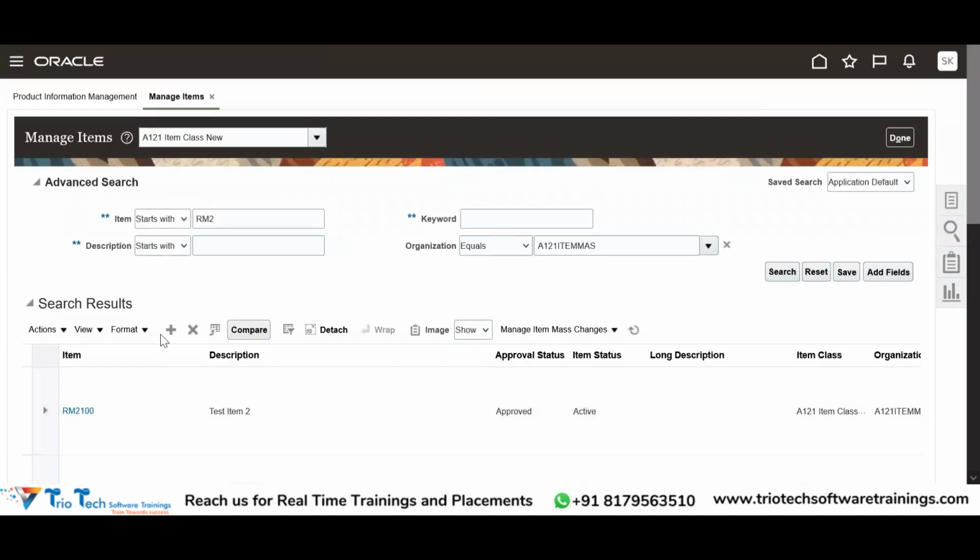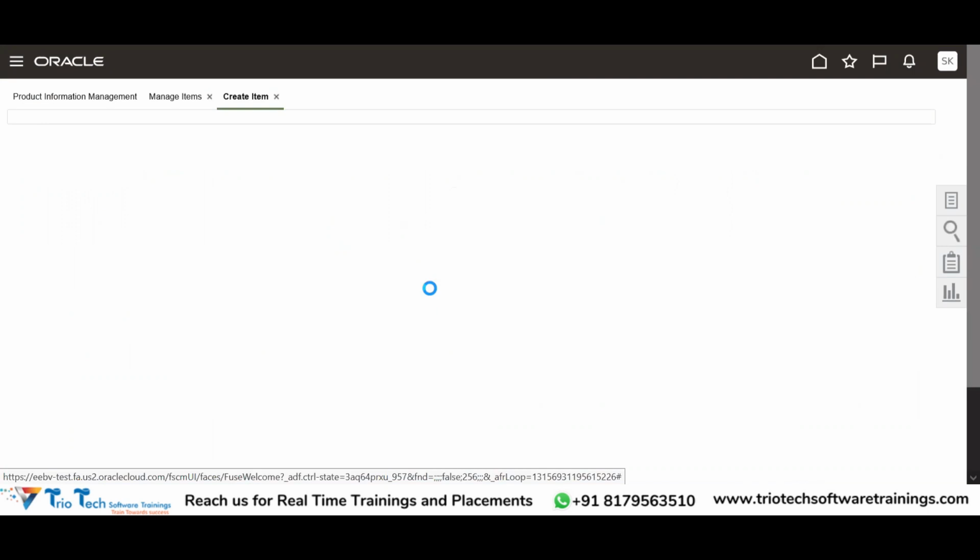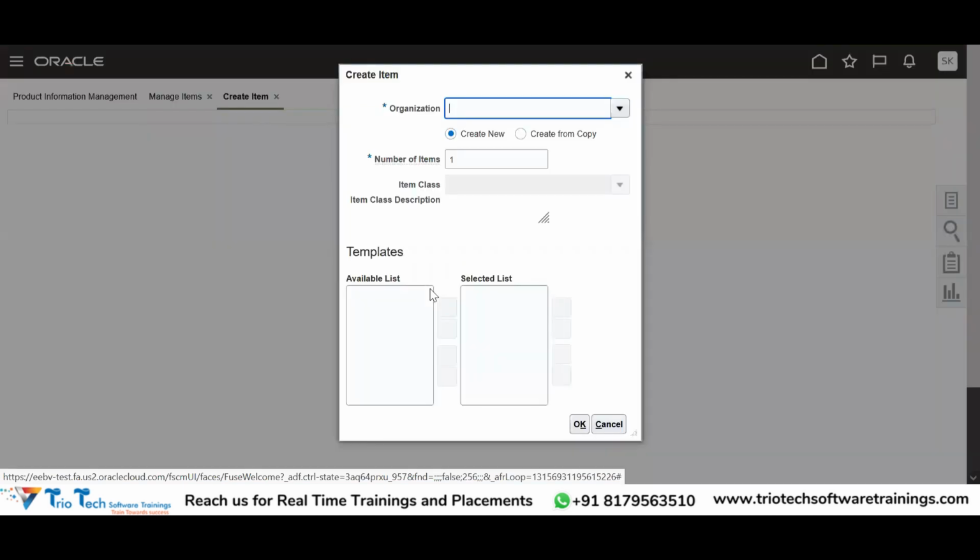To create an item, I am in the manage items work area. Click on the plus icon. What we are doing is a manual creation of an item because we have the product manager role. As soon as we click on that, the system will bring a pop-up where it will ask us to choose the number of items.